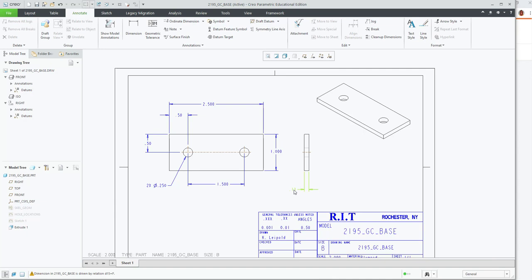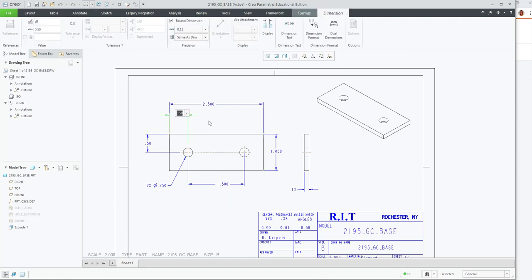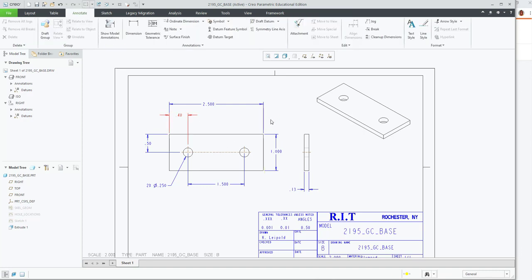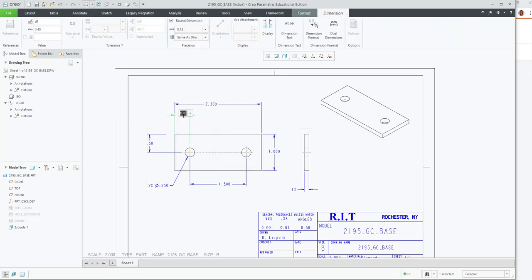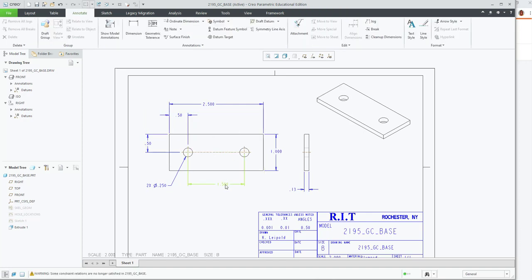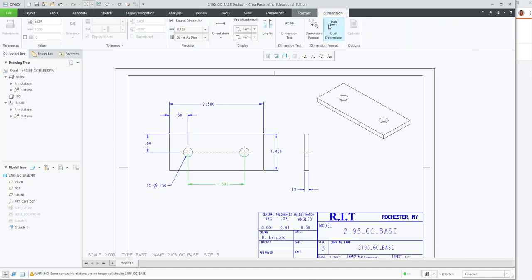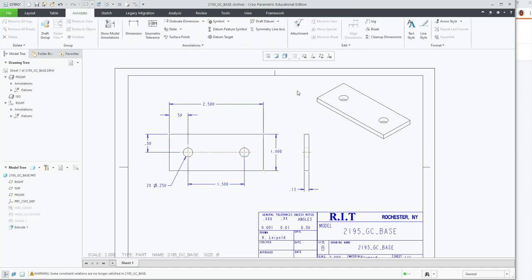All right, so I've got the thickness, the holes go all the way through. I've used show model annotations to turn on dimensions associated with the part. You'll notice that they highlight and show a little bit differently. And I've used the dimension tool to add the dimensions I need. The reason why we want to make the difference is I can actually double click and change this number, and it'll update the part. But I don't have the ability to do that with the dimensions that are added in the drawing.